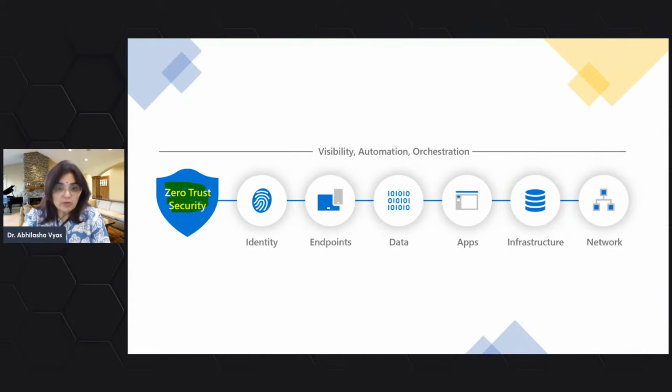The role which the user is going to perform, based on that role, we are going to give access to the users, so that the attack surface will be reduced and the access will be given based on the user's job role or the designated role of the user. And also the third point is we have to assume the breach. Every time a signal is coming for accessing any resource, we are assuming the breach, and that's why we are verifying explicitly every signal which is coming. So we have to always authenticate and authorize based on all the available data points.